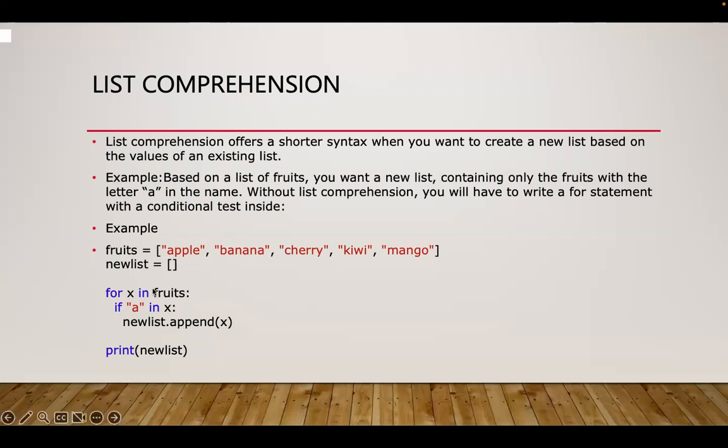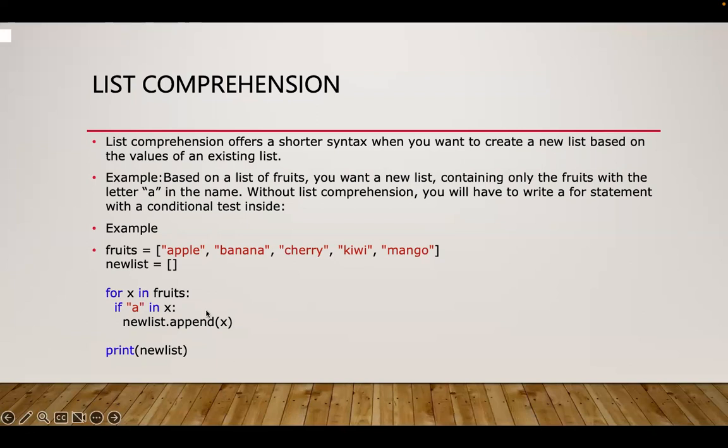It's pretty easy. You use a for loop to make this happen. Say for x in fruit, if, that's a conditional statement. When the for loop says for x in fruit, that is to say, for everything in fruits, for all the contents we have in fruits, if a is in x, that is to say, if a is in the items in the fruit, then append that fruit to the new list. So then it's going to append it. Then you print the new list.